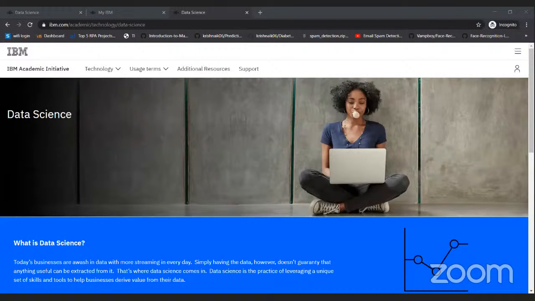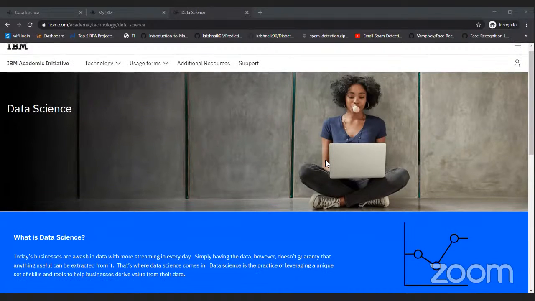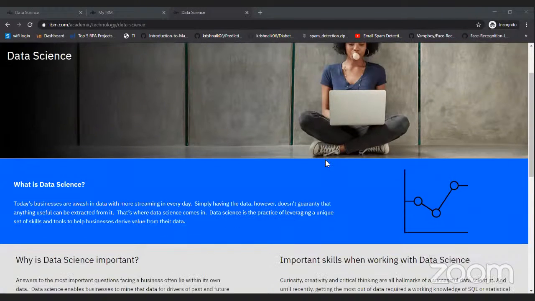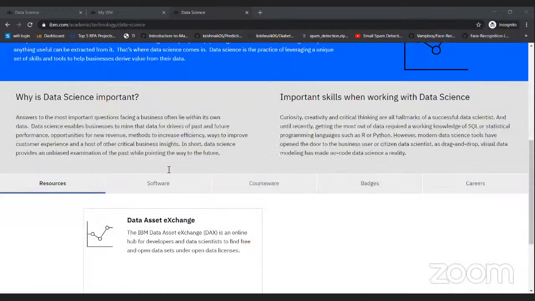Once you navigate to the IBM portal account, you have to log in to your IBM account by using institutional mail IDs. Once you're logged in, just scroll down on this page. You'll find an option called softwares.